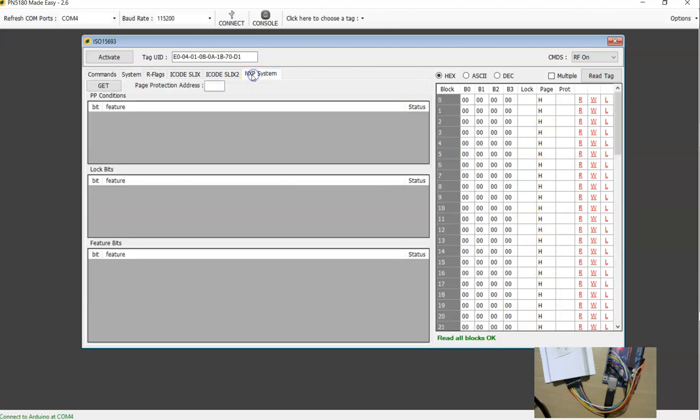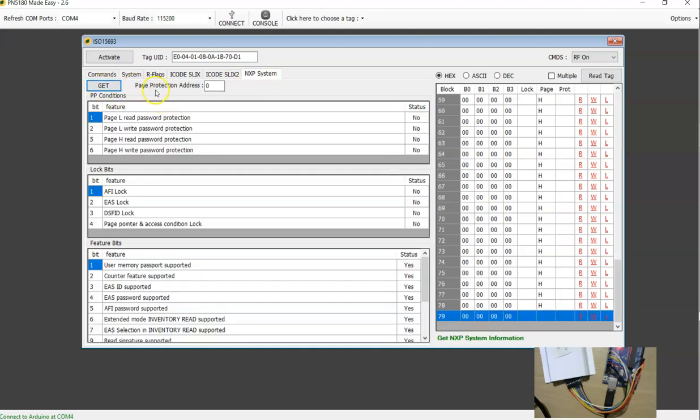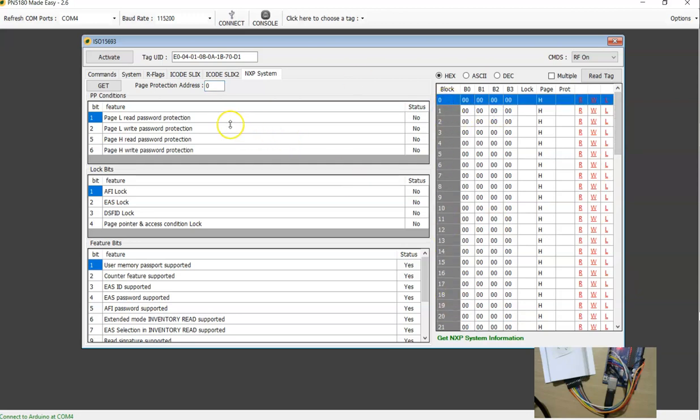In the NXP system information, if you click get, the page protection address, which divides the memory into two parts, is set to 0. So anything from block 0 downwards belongs to page H. Anything above that, in this case nothing, belongs to page L.